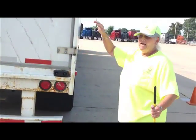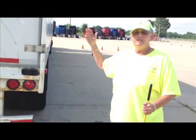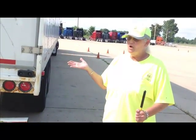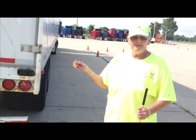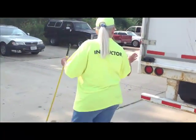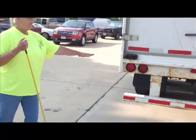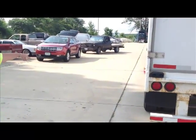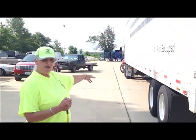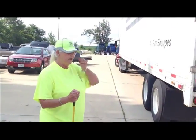Okay? Now, at this point, we're ready to transition to the end cab section, but first we have to do a light check. You have to make sure all the lights are working. So you ask the examiner, would you please stand back here so you can see my brake lights? Those are the only lights the examiner will check for you. So you want the examiner to stand so they can see your brake lights on both the trailer and the tractor. When you're doing your light check, don't forget you've got lights on the back of your tractor. Okay? If you want to pause that, we'll get ready to do it.